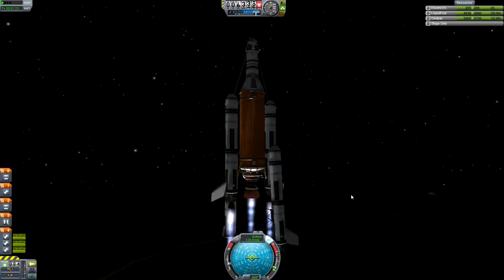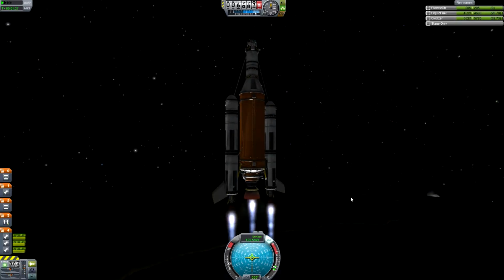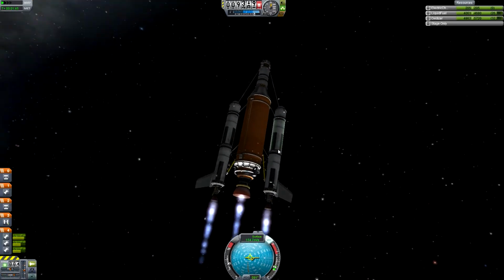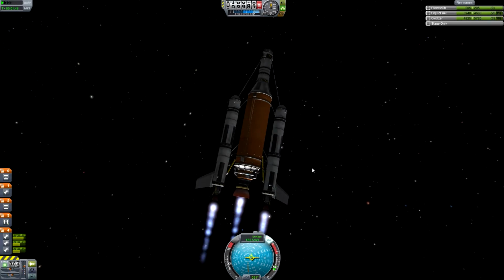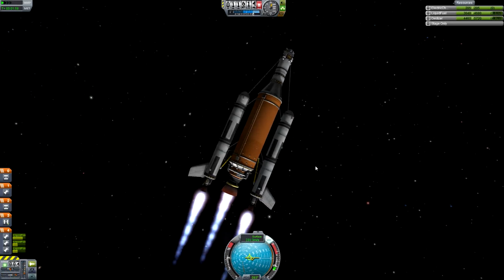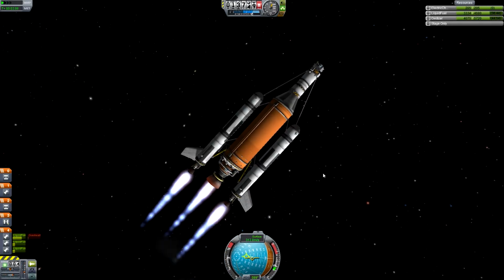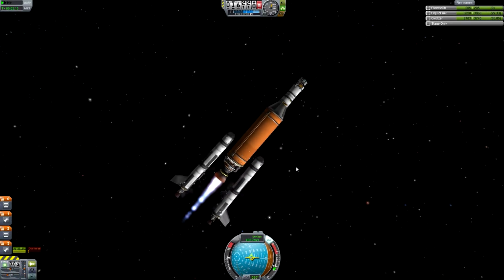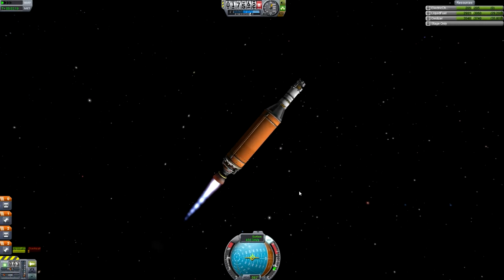Oh, gonna lose the next ones. Okay, we're still ever so slowly increasing. I mean, once I hit 8 kilometers, I can start gravity turns. And at 10 is when I really want to pour on some juice, and really head towards that 45-degree angle. Okay. Those are gone. So we lost some dead weight there. Could increase it a little bit more.